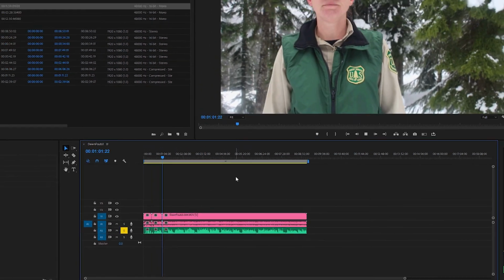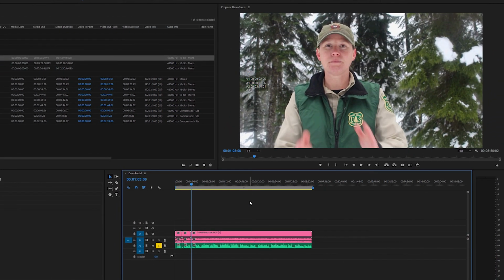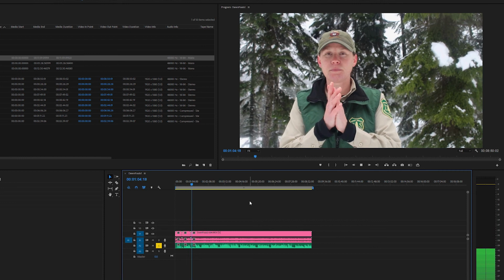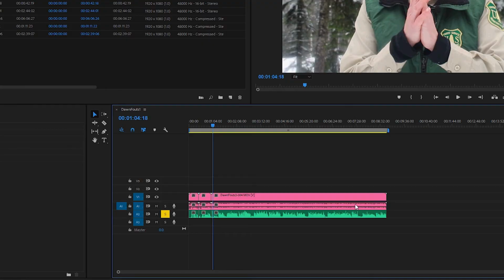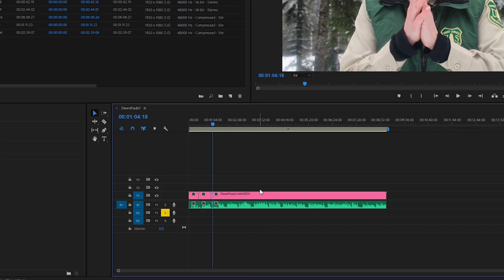Now, I've got audio and video that allows us to have it synchronous. The last thing I'm going to do is I don't want the original camera audio. By selecting these files and sliding them up one layer, I've now, in essence, erased the audio. It's still on your hard drive. It's just no longer in the sequence that we're playing back. I didn't actually erase it. It's not included in the sequence anymore.